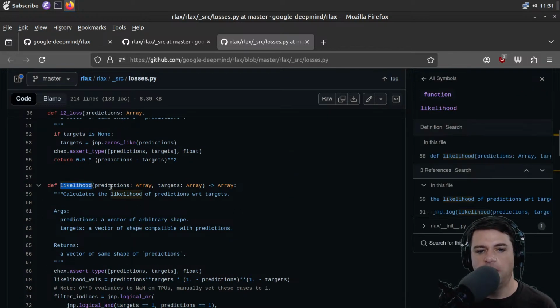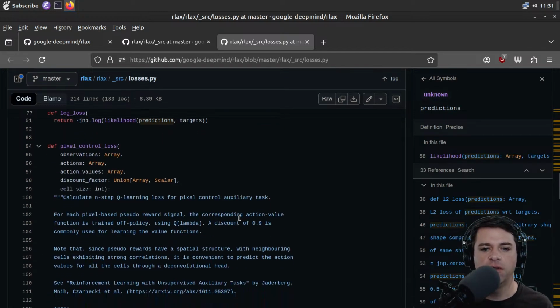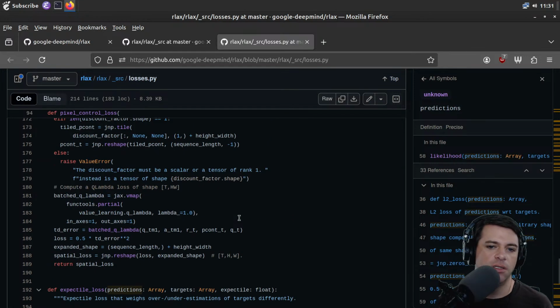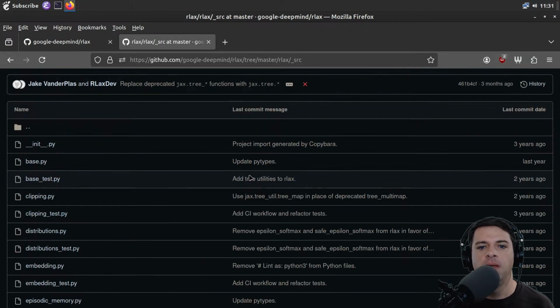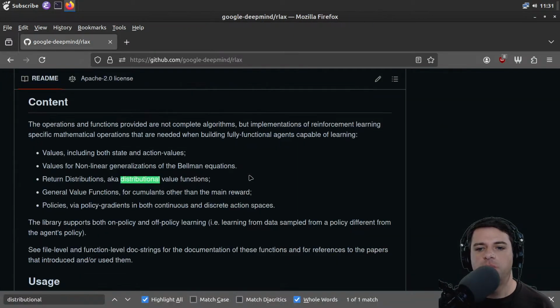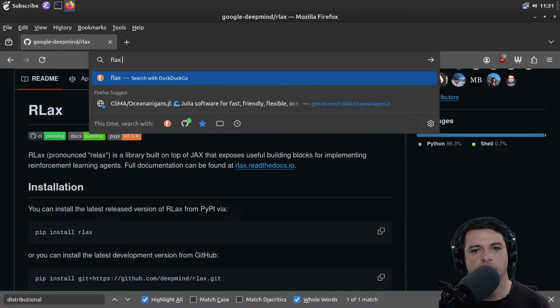We have likelihood, which takes predictions and targets as arrays, calculates the likelihood of predictions with respect to targets. Pixel control loss, the more pixely stuff. Expectile loss that weighs over/under estimates, etc. Okay, cool. That's the flavor of rlax. I think it's time that we moved on to, what was the last one? Flax.